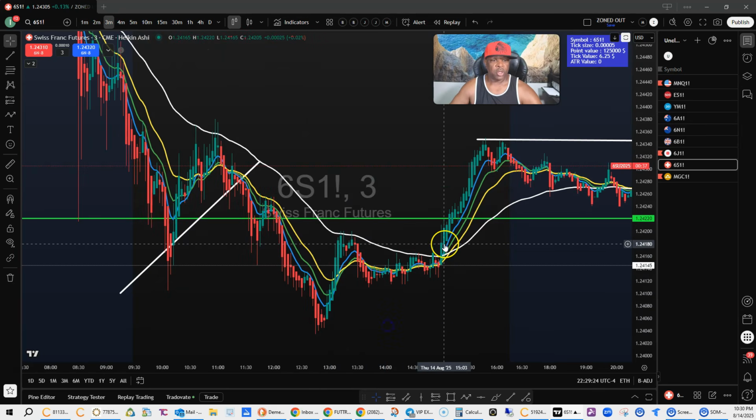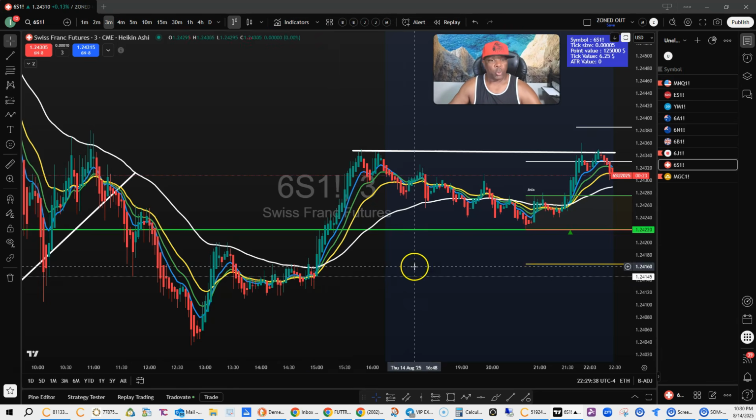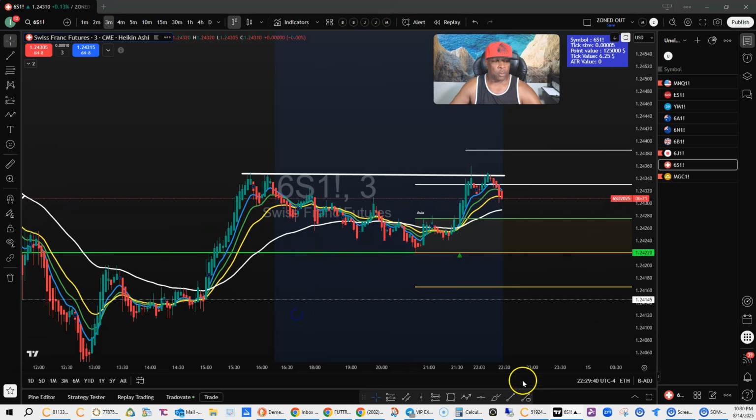Now, when all the candles have crossed above, notice where the candles were. They were all below that white line, okay? When all the candles move above the white line, that 55 moving average, now they're going to do the same thing, but in the opposite direction. So what they're going to do, watch this, and I'll mark it. They're going to slant down.